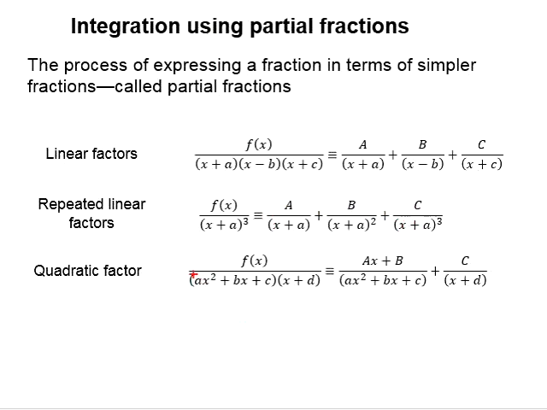In case the factors are quadratic, the numerator, in terms of x here, will be 1 degree smaller than the factor. As there are two factors here, the partial fractions will be divided into two. The constants A, B, and C here will later need to be computed from the f(x).